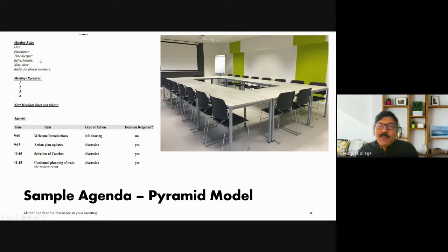Of course, there will always be refreshments. Refreshments sometimes are served during the meeting. Sometimes it might be before the meeting, usually not after. And then there will be a note taker. There will be a secretary. The secretary will keep writing the notes as to what happened, so that later this would be given in a printed format and possibly emailed to everyone prior to the next meeting, so that they will have a brief idea of what happened during the last meeting.